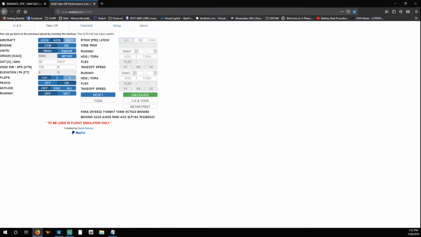Now we're going to put in our actual TOW and our MAC. Inside of the simulator itself, inside of the perf data page, you can pull that information. So for example, our TOW today will be 66.8. Our MAC, which is basically your center of gravity, 28.3. Our runway is 12. It's going to give us all the information we need here, flex, etc. All we got to do is click calculate, and voila, it gives us all the information we need. Our flex temperature, our takeoff speeds, V1, V2, VR, everything's right here for you. So pretty cool. I think it's a pretty cool program. It works really well. So there you go, guys. That is what I was talking about, the takeoff calculator.